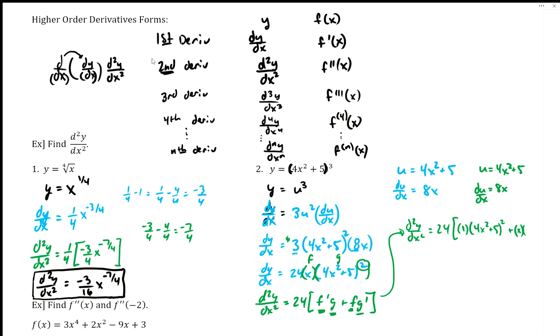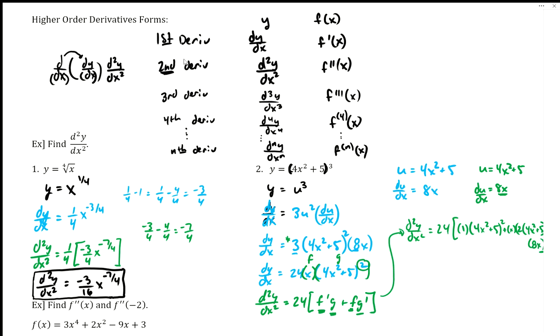Okay, so we've got, let me actually erase a little bit. I think I can squeeze that in if I just move it a little bit. Okay, so sorry, that's plus x. Okay, so when doing the derivative of g, we're saying the 2 comes to the front, so 2, and then 4x² + 5. And then that would now be to the first power, so I don't need to show that. But then times the derivative, 8x. Okay, so I did run out of room. I'm just going to squeeze it down below.